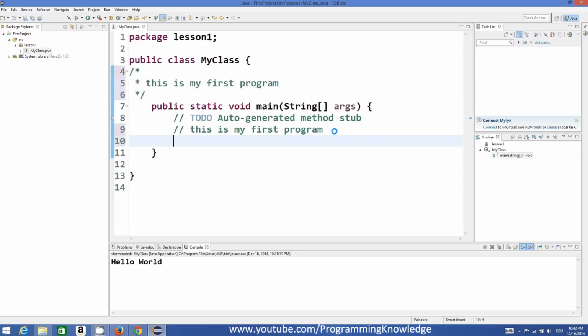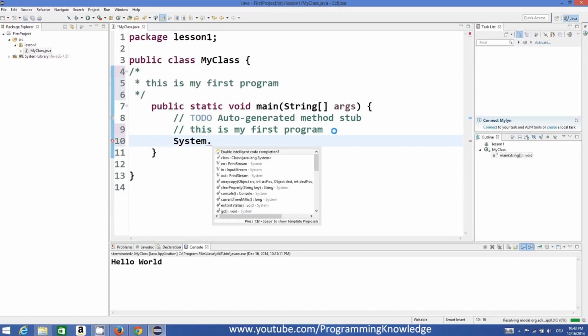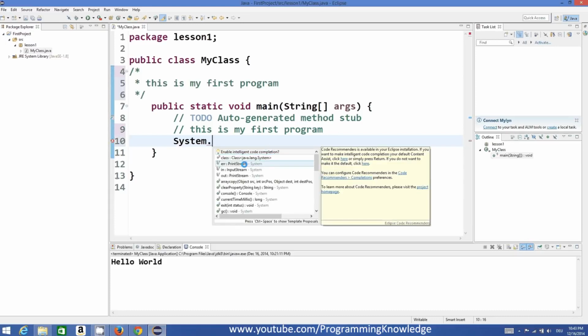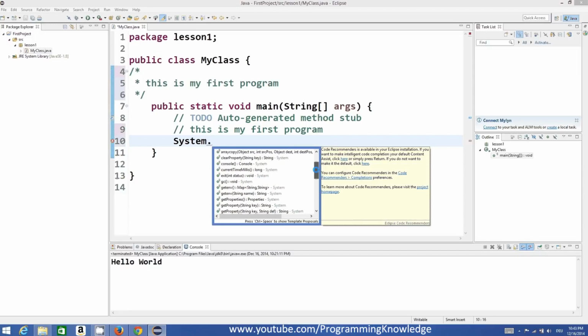For example, the most important class in Java is called System with a capital S. When you write System and give a dot, because Eclipse is an intelligent IDE, it will give you this pop-up menu showing what methods are available inside this System class.